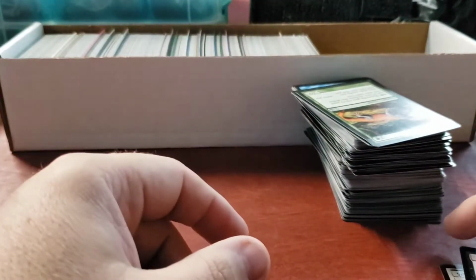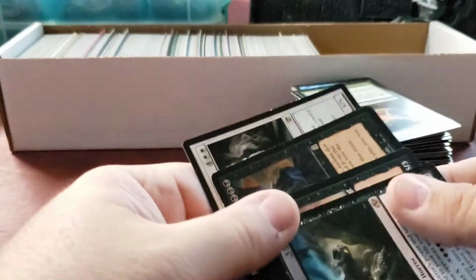Okay, so in this small section, it didn't take us too long to get through that. So you can just about imagine how long it would take us to get through the rest of the box, which isn't too bad. So I've pulled out some of these rares, which is nice. And I'll set these off to the side. And they're all just off screen.